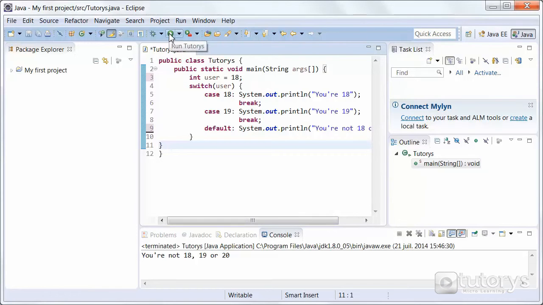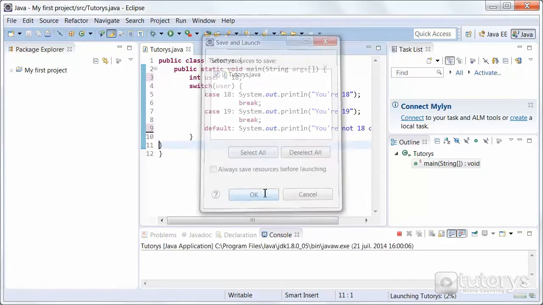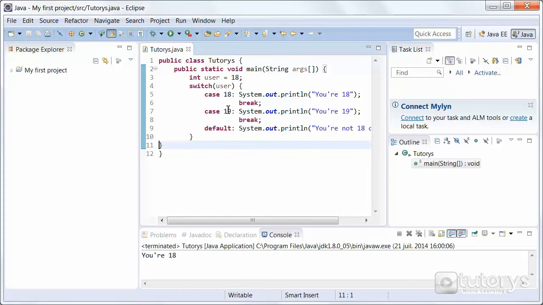Let's test that by clicking on run. As you can see, the first case is true, so this instruction is executed. That's correct. Let's play around with the value here. Let's put 19, for example. In that case, the second case is true, so this instruction is executed.